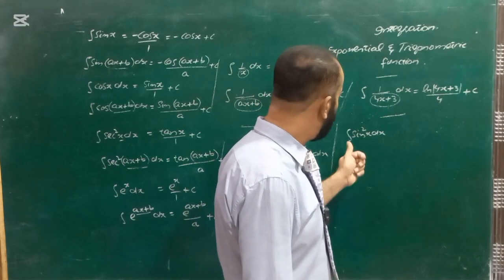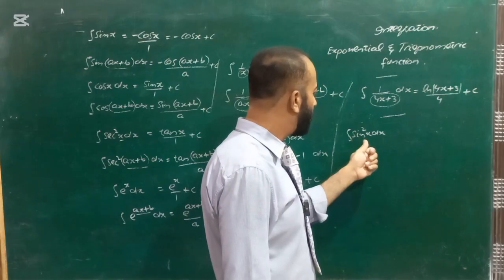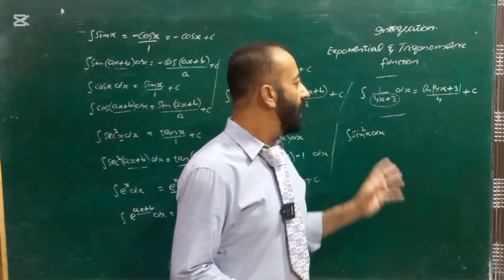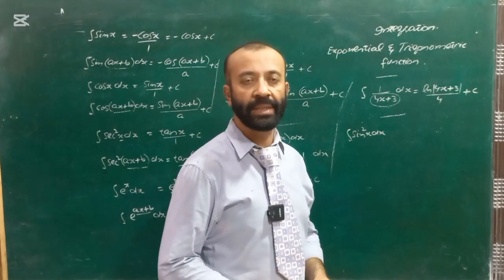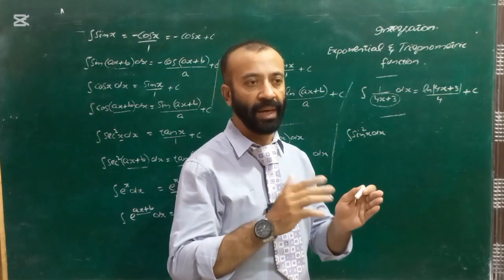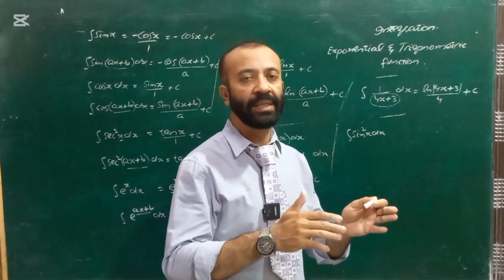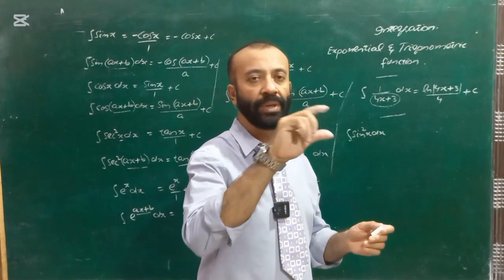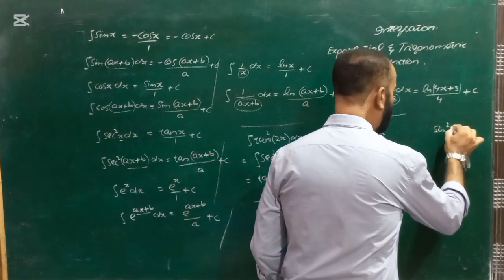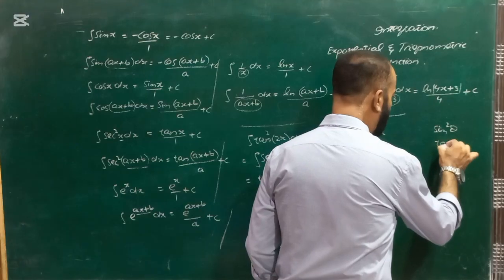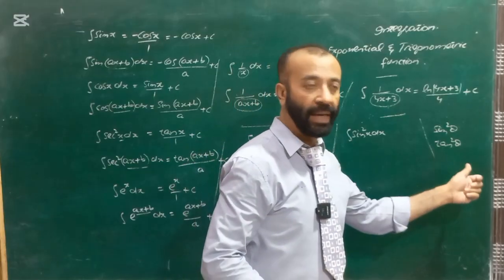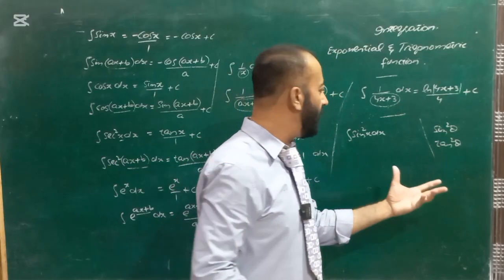Here is another question, the integral of sine square x dx is the requirement. So remember one thing that is very important for you in the topic of integration: whenever sine square, its reciprocal cosecant square, and then tan square or its reciprocal cotangent square come, for example, these are the things we are not able to integrate directly. So sine square theta and tan square theta, when these things come, first we will transform them.